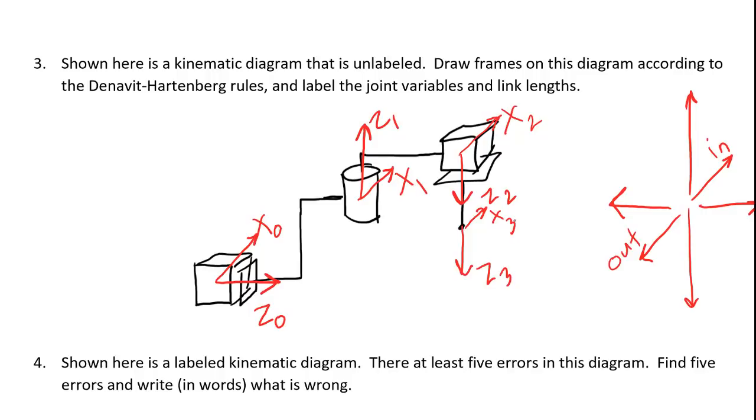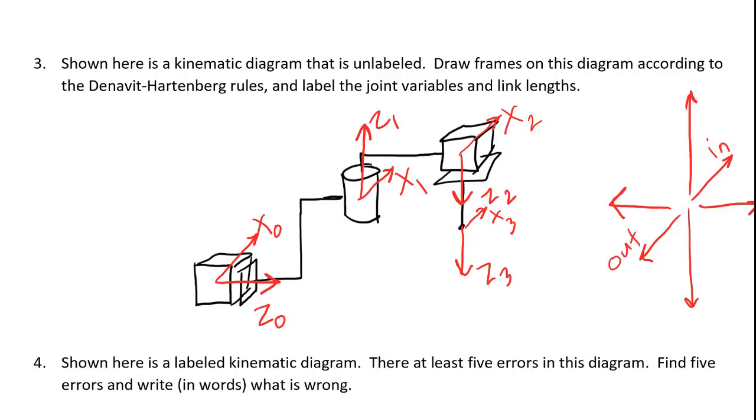However, in this particular case, I can't change the direction of x1. The only way that I could change the direction of x1 to get it to intersect z0 would be to make x1 be going up or down. And I can't do that because z1 must be going up or down, and then x would have to be in the same direction, and I can't do that. So I have to use the second method of solving the problem, which is to move the 1 frame.